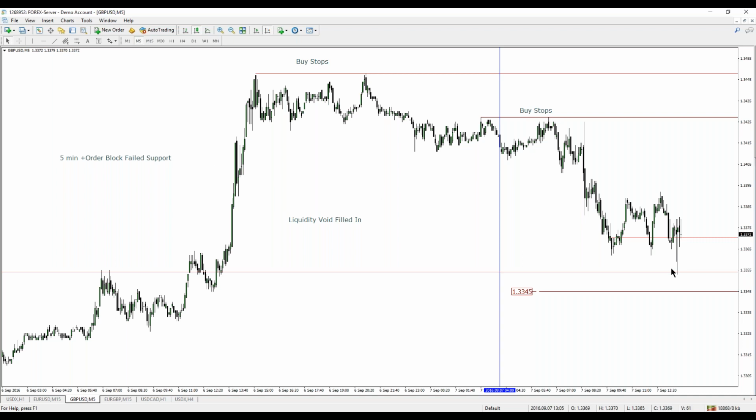Yeah, if this would have come down and hit this and ran through it, as it was hitting it, I would have gone long right as it hit it. As it is now, it's just not enough of a move lower. So I think they've left these stops intact. It can run from here. If it's going to go up, it doesn't make a difference. It didn't come down and hit these stops. It did hit an order block, but I would much rather have had it come all the way down here, come back for stops. Don't just come back for the void. Come down, take some stops out.